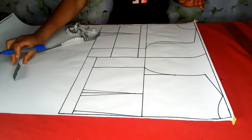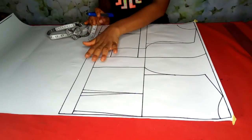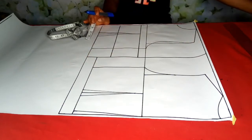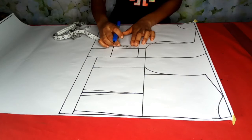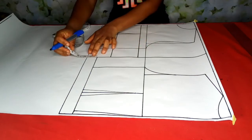So that's that. So the next is the difference between the front half length and the back half length, which is 1.5. The front half length is 17, 17 minus the back half length, which is 15.5, is 1.5. So I'm going to note it here. 1.5. You see, that's the difference.